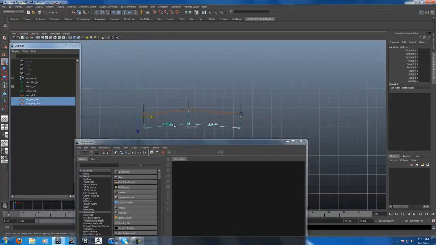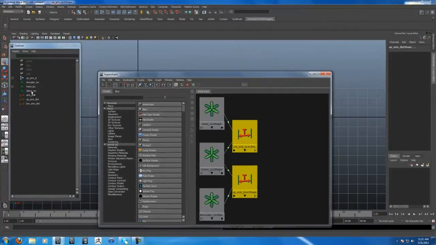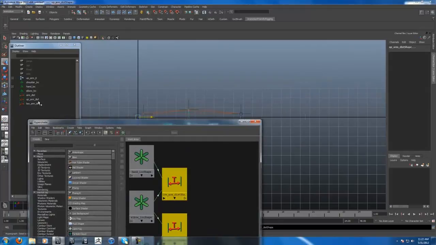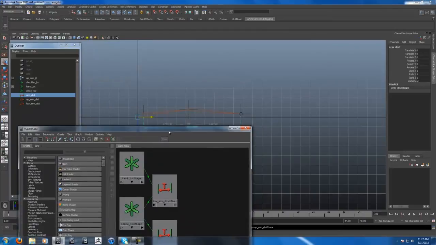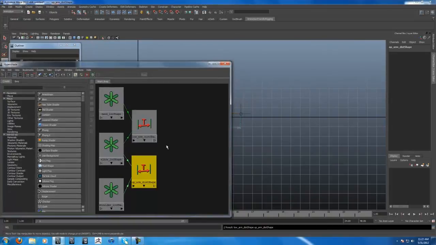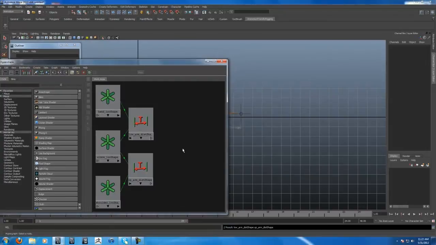Okay, we need to get the sum of these two distances. If you select the distance nodes and you click down arrow, you'll get the shape nodes. That's what we need. We don't need the actual distance node. We need the shape node of the distance node. That's what carries this number right here. So we have these two shapes right here, and let's go ahead and get the sum of those.